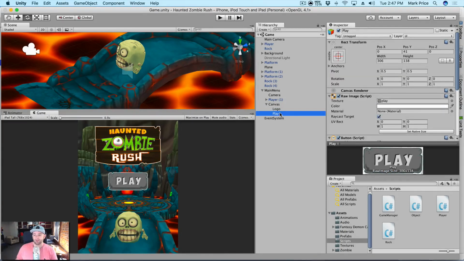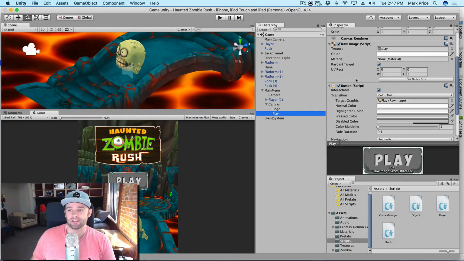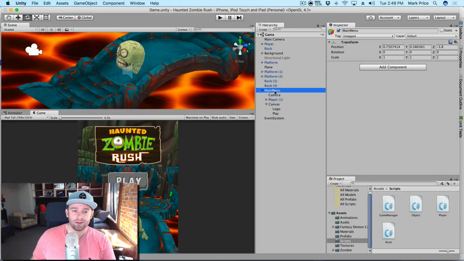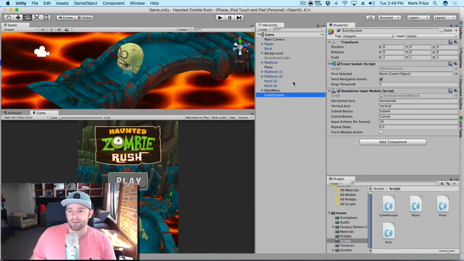Then we went over here and we created another raw graphic, and then we manually added the button script to it. Because the button by default comes with a sprite, and we don't want to use a sprite, we wanted to use a raw image. And we selected the function to be called, and then we created a whole new game state, which is has the game started yet, and in which case it hadn't. And we of course have this cool main menu object here that includes the zombie, includes the other camera. We removed the audio listener from the camera. Lots of cool stuff here. I like it. And you'll notice that this event system was created automatically for us, but nothing to worry about right now.